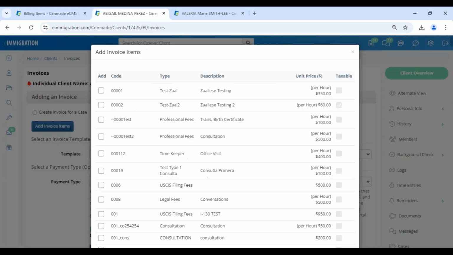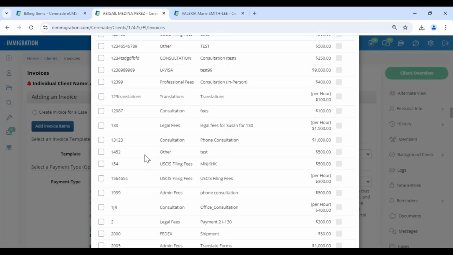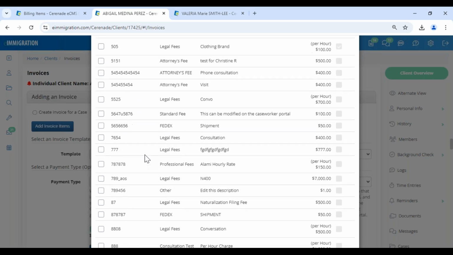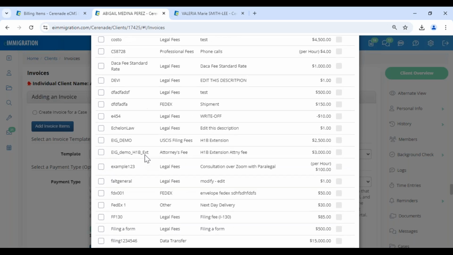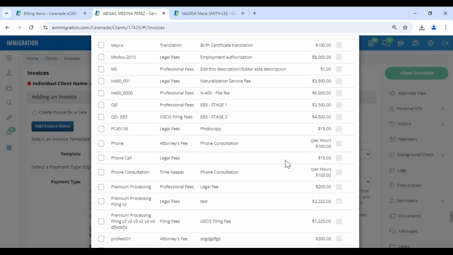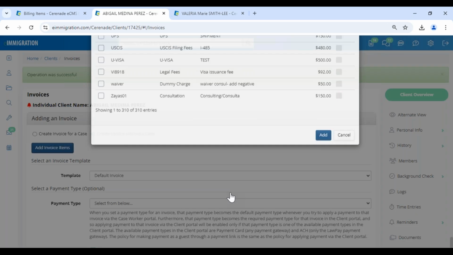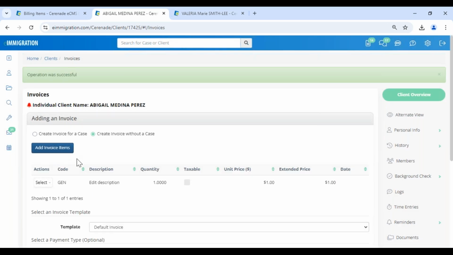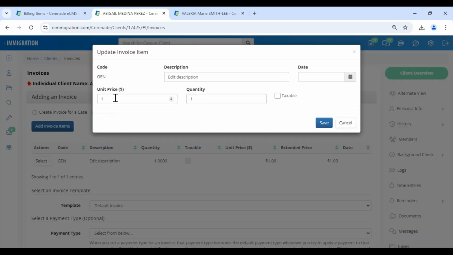So if I look, I'm gonna use that one for, I think I skipped it right here, general or this one. So even though it says $1 general, when I add the item, you see select edit. This is where you can modify it. I'm gonna edit the description and call it consultation.